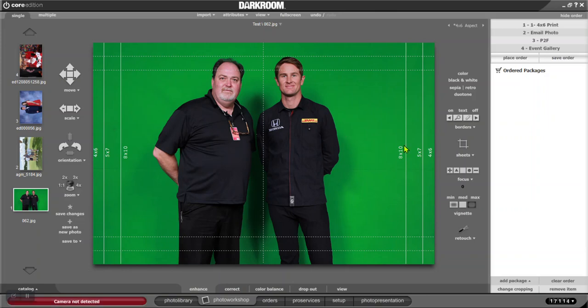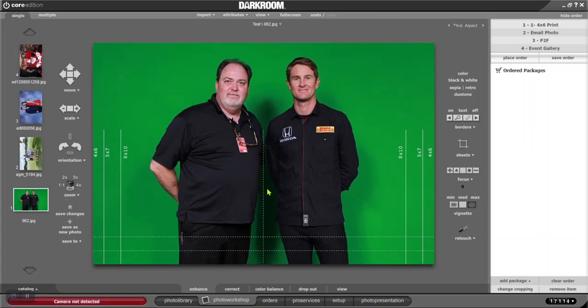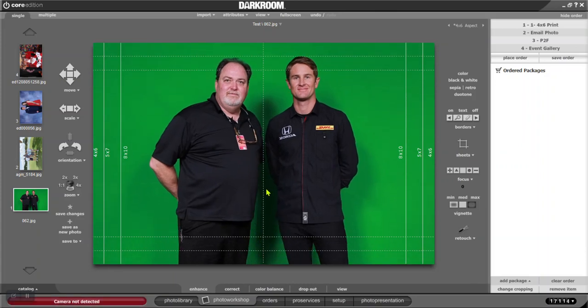I'll show you something that's very important, a setting that you need to make. If you don't change the setting, every time you take a picture, if somebody's in here, you've got an assistant working for you trying to print, and they're getting this picture adjusted to however they want it, then you take a picture, it's going to pop up and it's going to replace this picture, and it's going to aggravate them because they're going to have to keep going back every time you take a picture and start working on it again. So I'm going to go in here and show you how to fix that real quick.